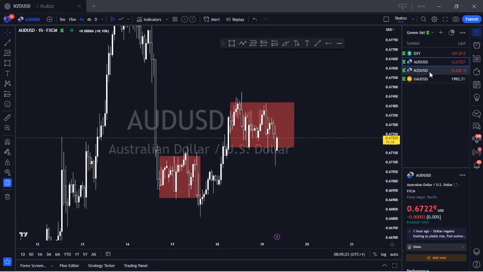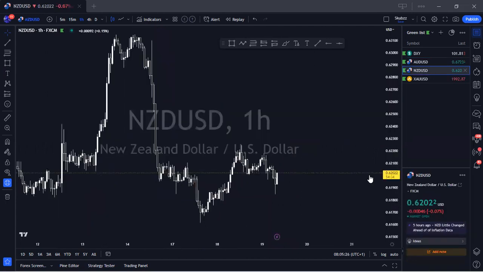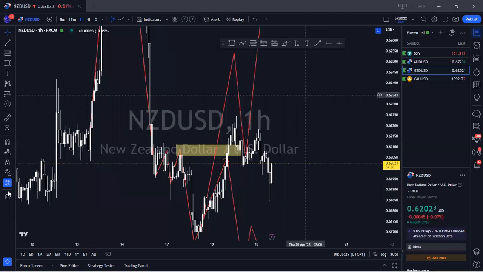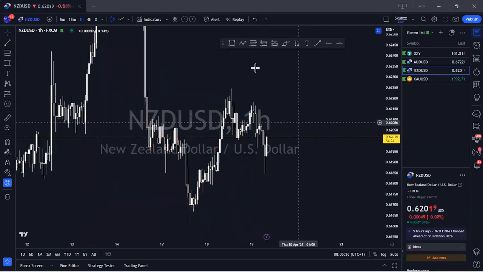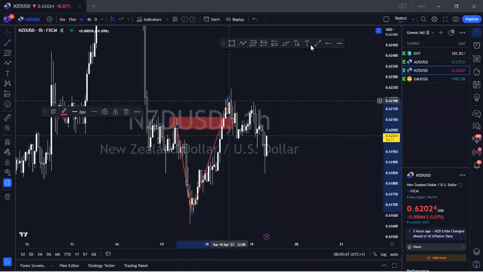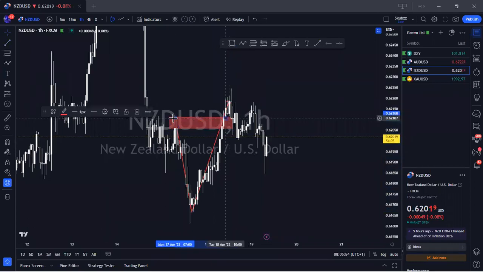Then the next one is NZD USD. NZD USD broke above yesterday, yeah? We had that whole break below, and then we went back up and crossed that lower high here, so it actually broke above it. It was more or less like we were bearish, then we shifted bullish almost immediately.